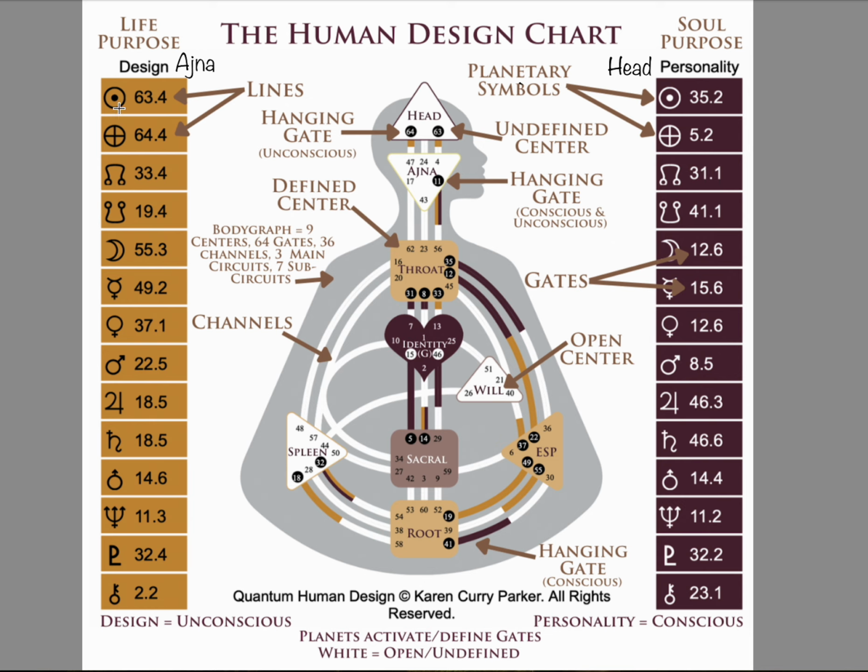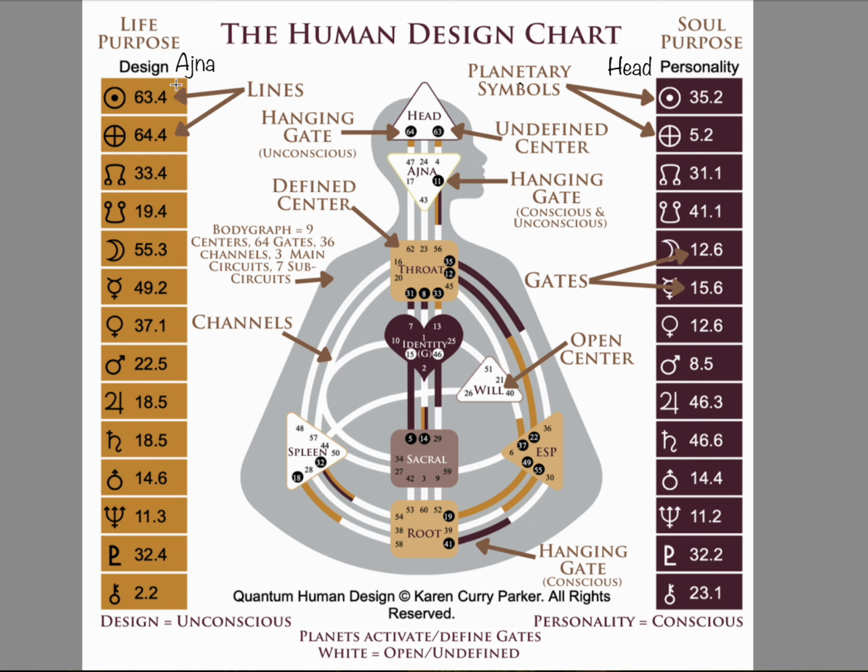Inside each of these little boxes, you're going to have your planet symbol. So this is the sun. And then the 63 is going to be whichever gate that is. And then you're going to have a decimal point. And then the lower number will be either 1 through 6. And that is your profile line, which comes from the Chinese I Ching. And there are 6 lines to that. So that's how you read that. So my unconscious sun is in the gate 63, and it has a 4th line profile.